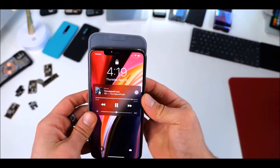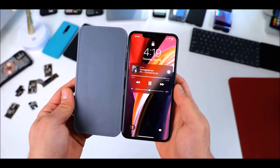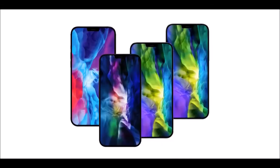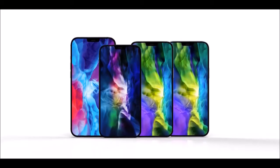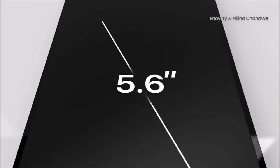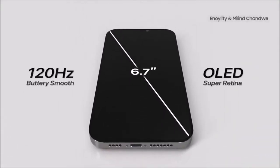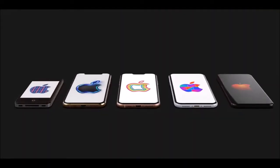It gives me the perfect feel in the hand for usability and makes viewing content just a tad bit more enjoyable. Regardless of the size, though, viewing content on the 12 Pro is naturally very enjoyable. The 12 Pro has the same Super Retina XDR OLED display found on the 11 Pro, but this year, we're getting a slight bump in resolution, with the display now having a resolution of 2532 by 1170 compared to 1125 by 2436 from last year's 11 Pro.